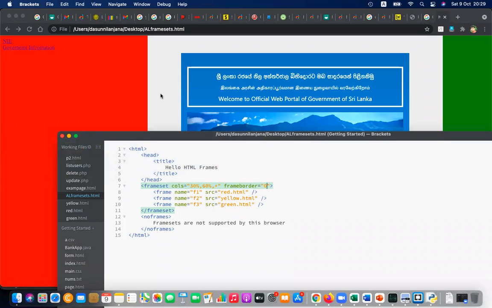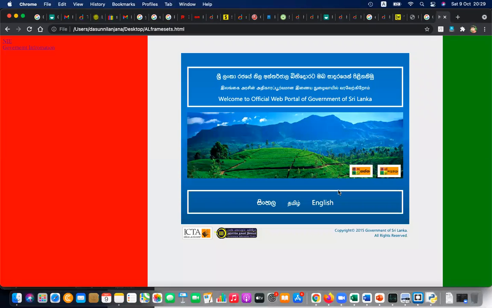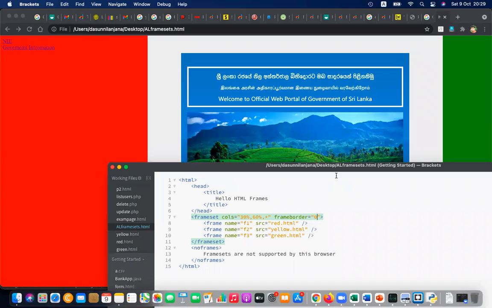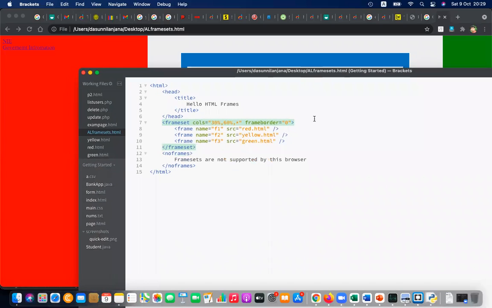Right? Someone can appear as a legitimate website and by linking this, but this is clear. It's loading a government information portal inside the frames. So dangerous, right? Sri Lankan government need to think about security again. It can be loaded inside a frame set, which is not secure.